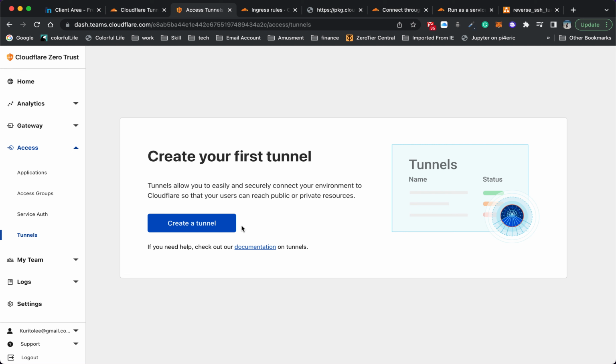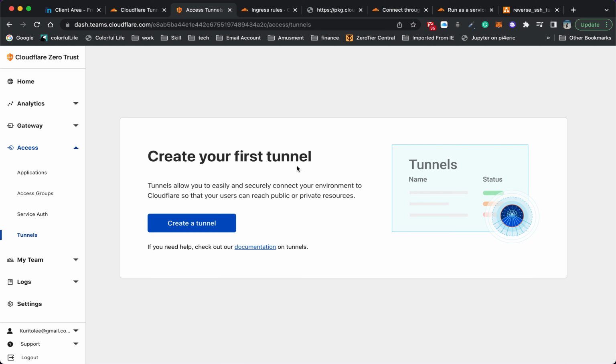So it is quite the same concept. We don't need any public IP address to access our Raspberry Pi 4 by using the Cloudflare Zero Trust, I mean the Cloudflare Tunnel service.